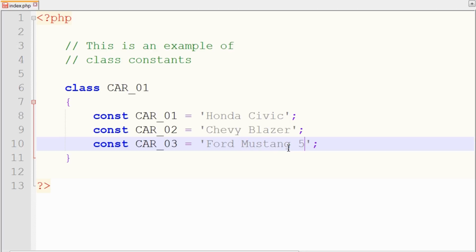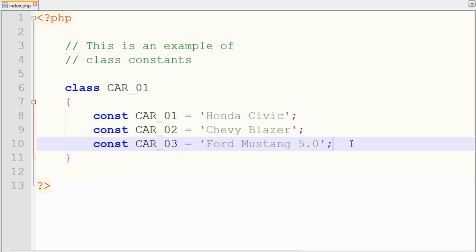Ford Mustang 5.0. Once we do that, this is in a nutshell the most basic syntax of how to declare and assign a one-time value to our class constants. Again, constants cannot be reassigned a new value throughout the entire PHP script.